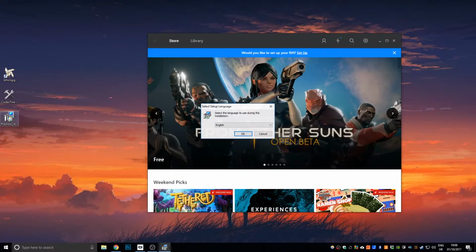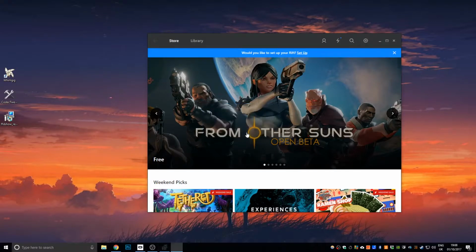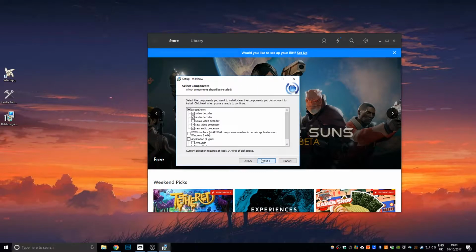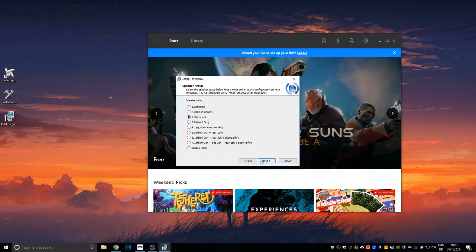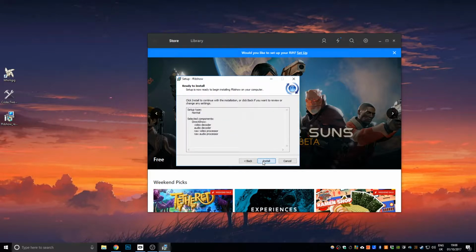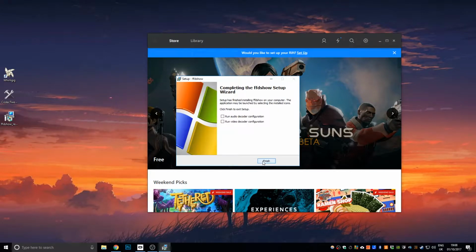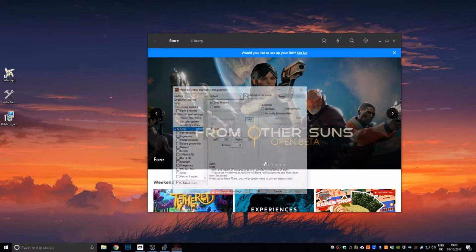Now, I've already got this installed on my system, but hopefully by going through the installation, it will also give you an idea about it. I will put links to both Ffdshow and another program, Codec Tweak Tools, which is also useful. I'm just going to use all the defaults. You can change these settings if you want to, and you can also change them later on. I'm going to run the video decoder just to show what it looks like.